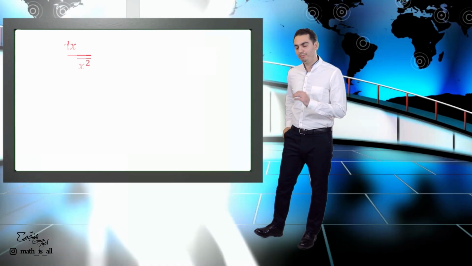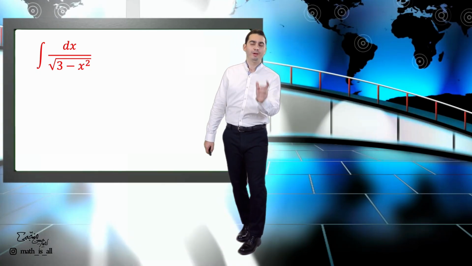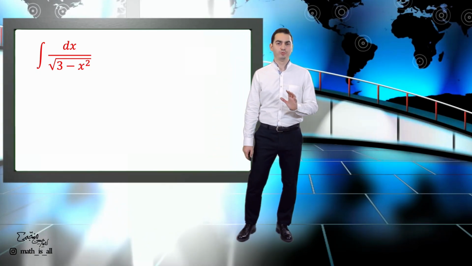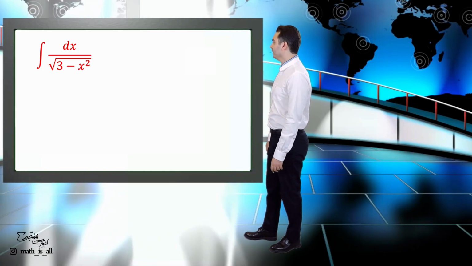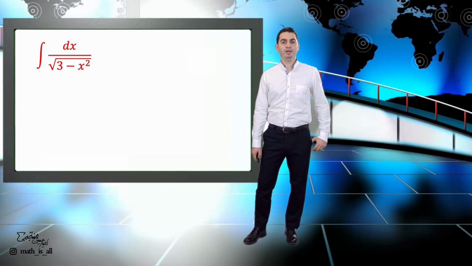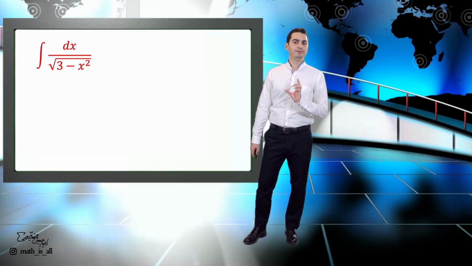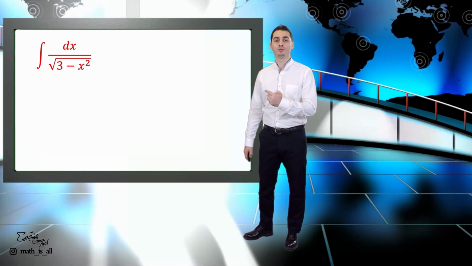Let's go ahead and solve a few examples. Naturally, at first, solving inverse trigonometric examples might be a little challenging for you, but with consistent practice, it will definitely improve. So please don't worry about it at all. Let's move on to our very first example. We have the integral of dx over the square root of 3 minus x squared. Look at the integral's form. It's the square root of a number minus x squared.